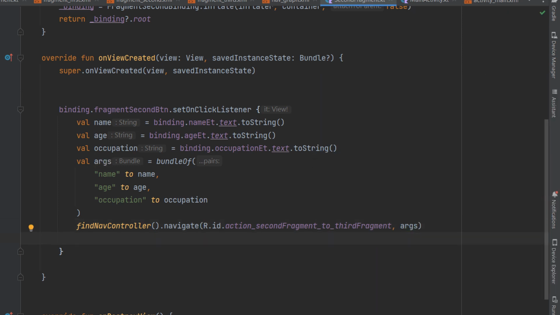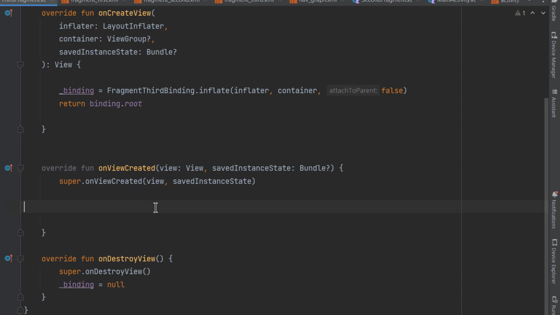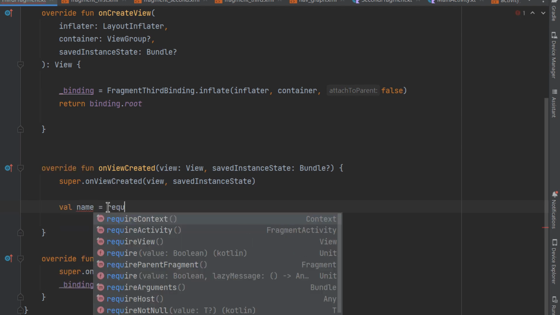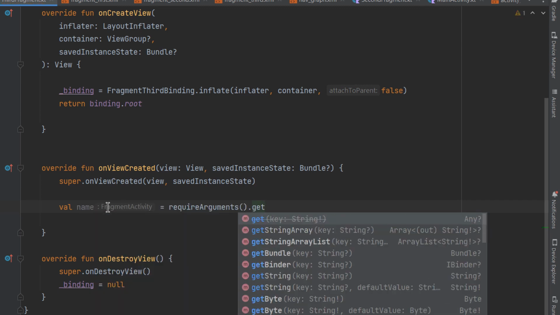Now within our third fragment, we have to get these arguments and show them to the user, so we know that we navigated with arguments. So how can we do this? We can simply do this by using the requireArguments function. So here I'm going to say val name equal to requireArguments dot get.